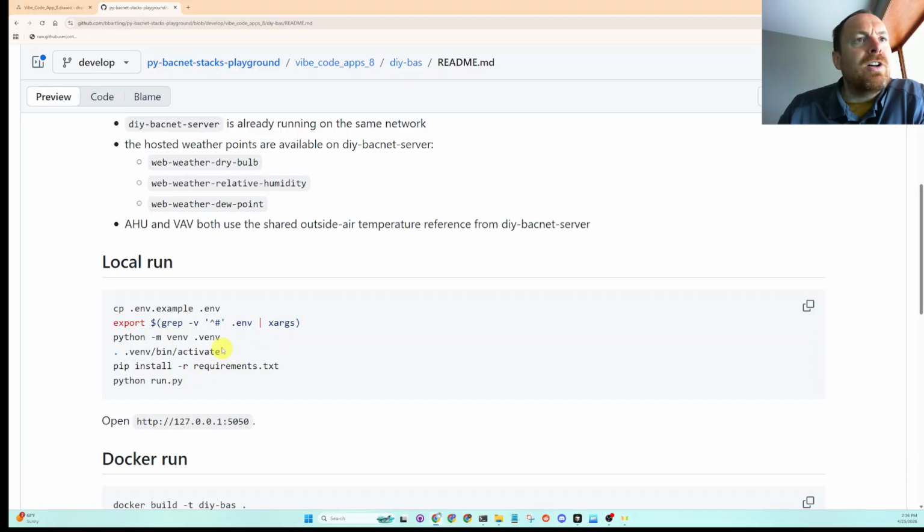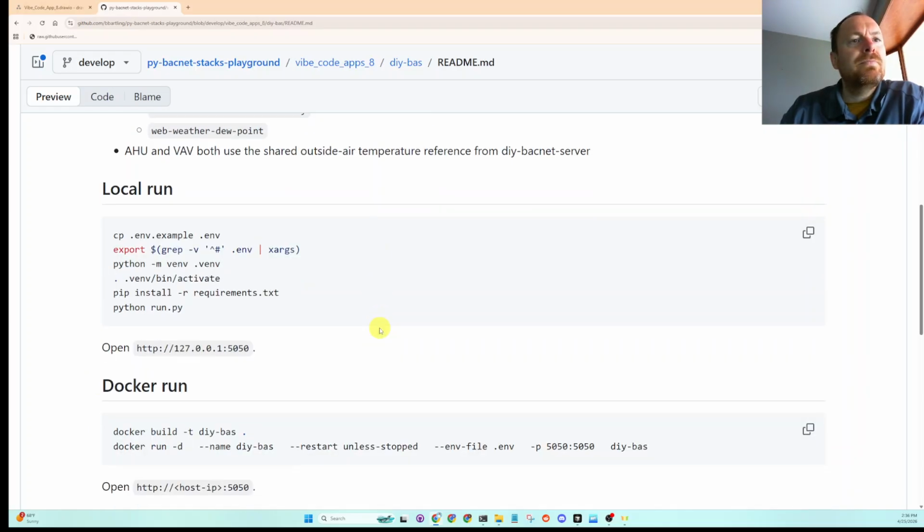And then it'll install a Python virtual environment, which we've done before in this repo, install the requirements for the Flask library and something else that it probably needs. And then it'll just hit this run.py. And it even has a Docker command too, so I bet this will be enough to get us going.